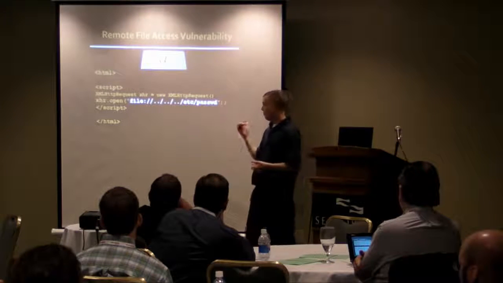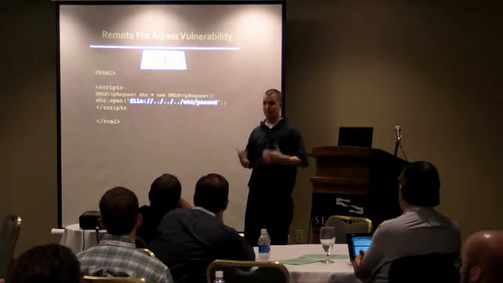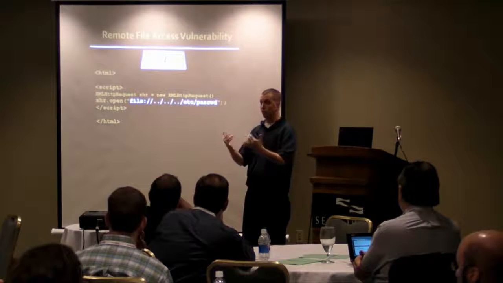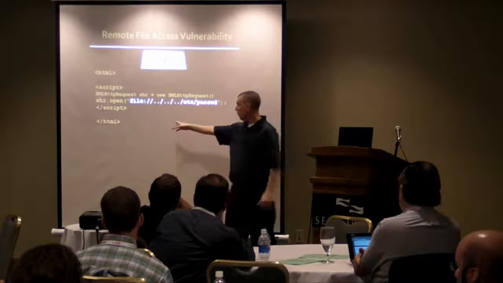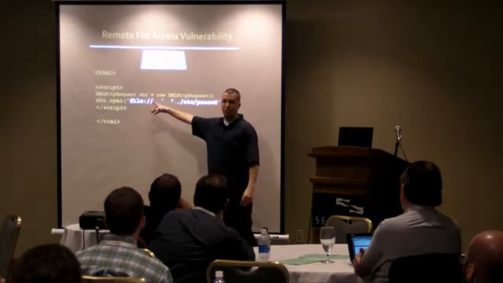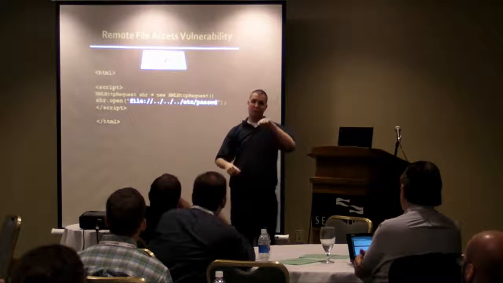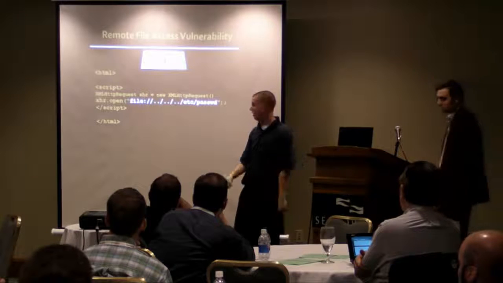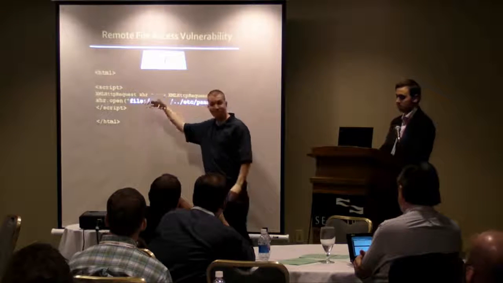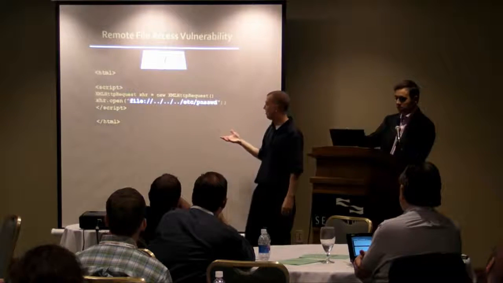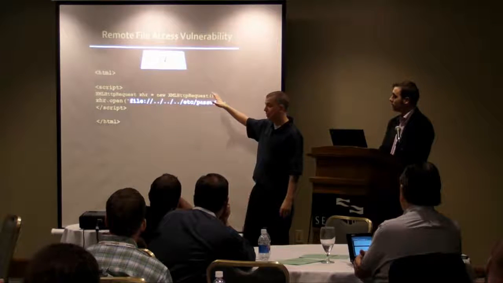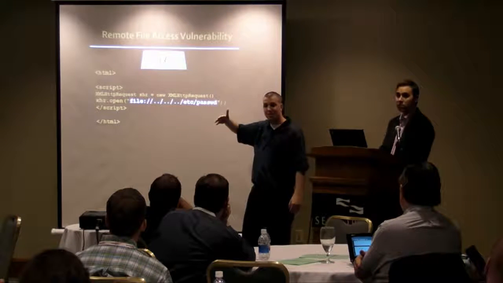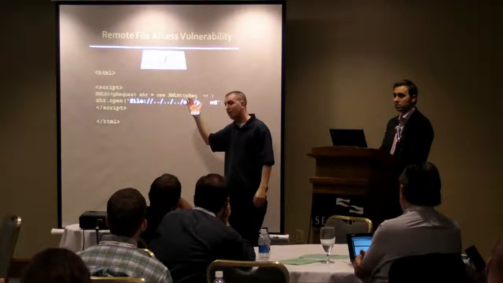Well, it turns out we're not supposed to be able to access the backend system. It's supposed to be sandboxed, so I shouldn't be able to get access to files. Well, there's a nice file URL handler that we can use, and it's only allowed to be used in the privileged mode of a privileged application. So what we do is generate some JavaScript, go to this file, store the contents, and steal anything off your phone we want.